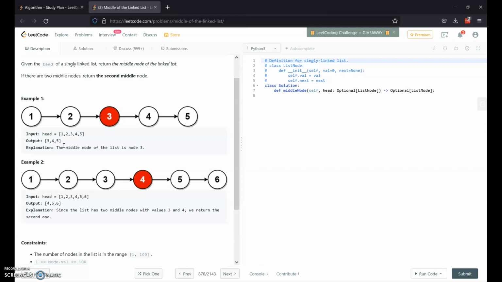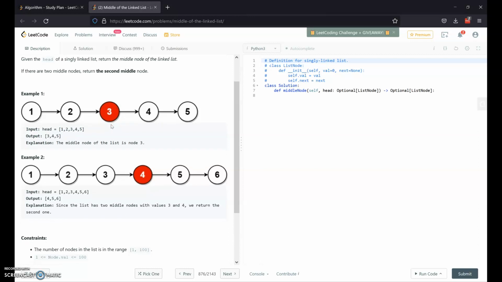Now, a naive approach would be to have a pointer traverse the entire list, get the number of nodes this way, divide that by 2, find the actual node you need to return, then retraverse to find that node and return it. The time complexity of this method would be big O of n. You are performing 2 traversals. Now, is there a way to do this once using 1 traversal?